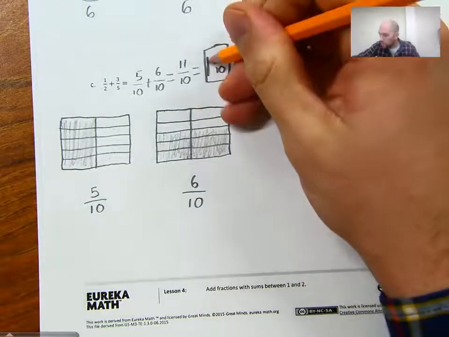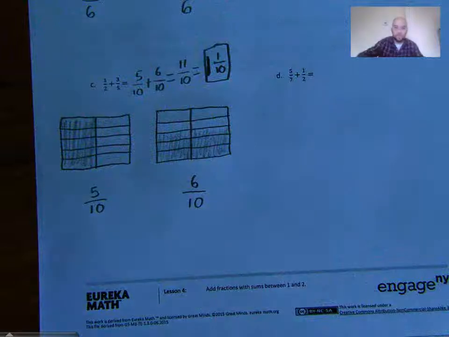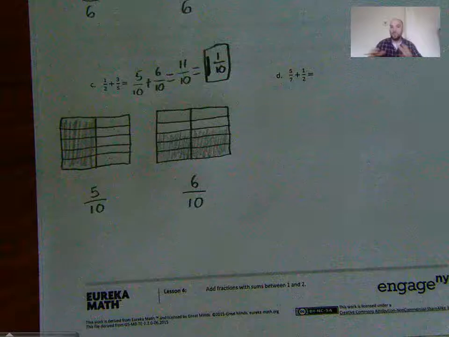So we're going to continue with this, but we're going to use bigger numbers moving forward. So this is going to be important to remember. We have to make sure we find a common denominator. We're going to add our fractions together. And then we're going to change to a mixed number if we need to.